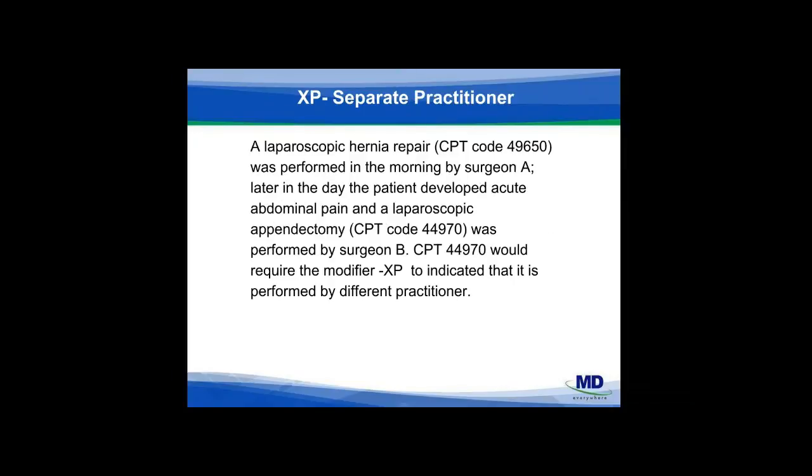For separate practitioners, this would be an example where a laparoscopic hernia repair was performed in the morning by surgeon A. Later that day, there were some acute problems. A second surgeon had to come in and complete an appendectomy. The code associated with the appendectomy would require the XP to indicate that it was performed by a different practitioner in a separate visit.